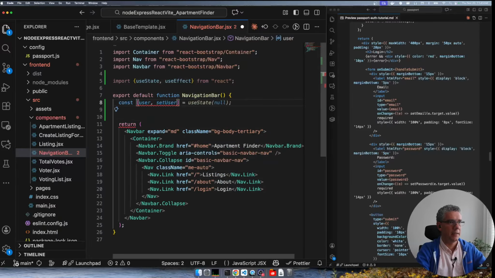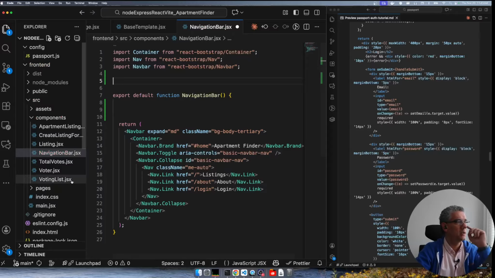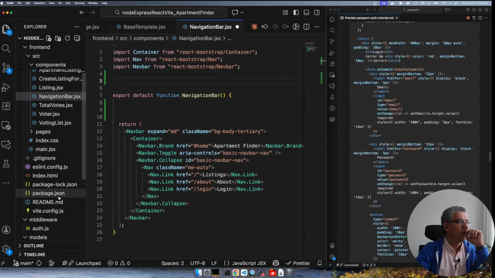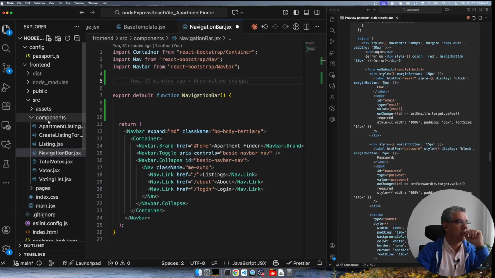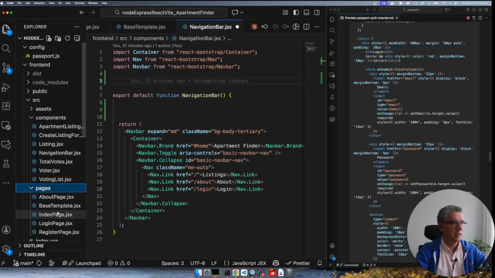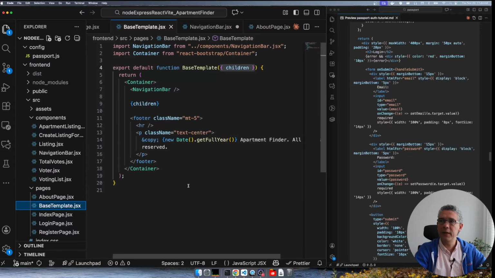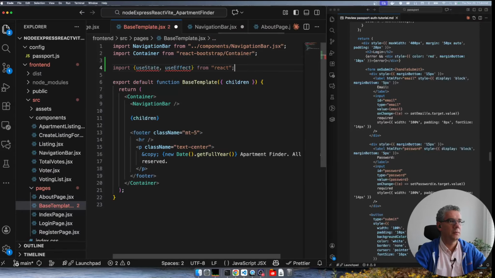Actually, let me do this right away instead of doing it in the navigation bar. The one that is loading the navigation bar, if I'm not mistaken, is my base template. Yes, it is. So I am going to be doing these two in here.